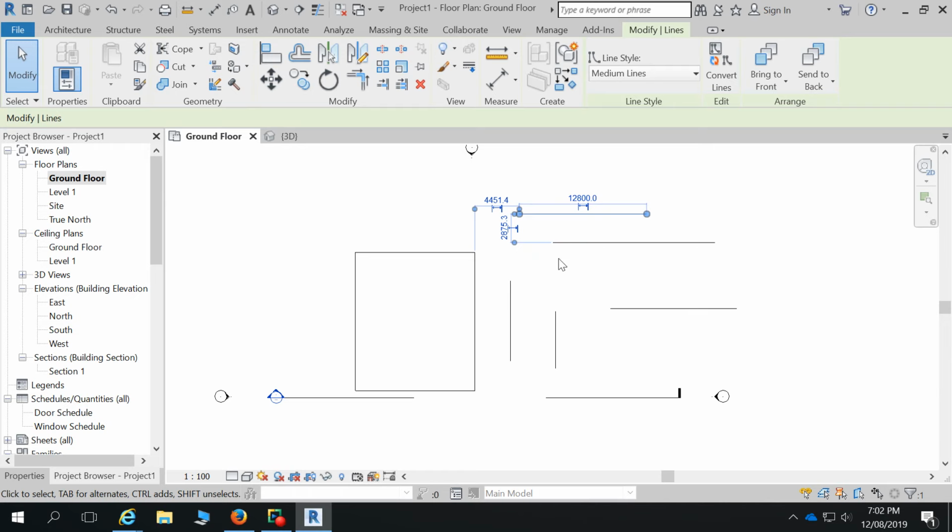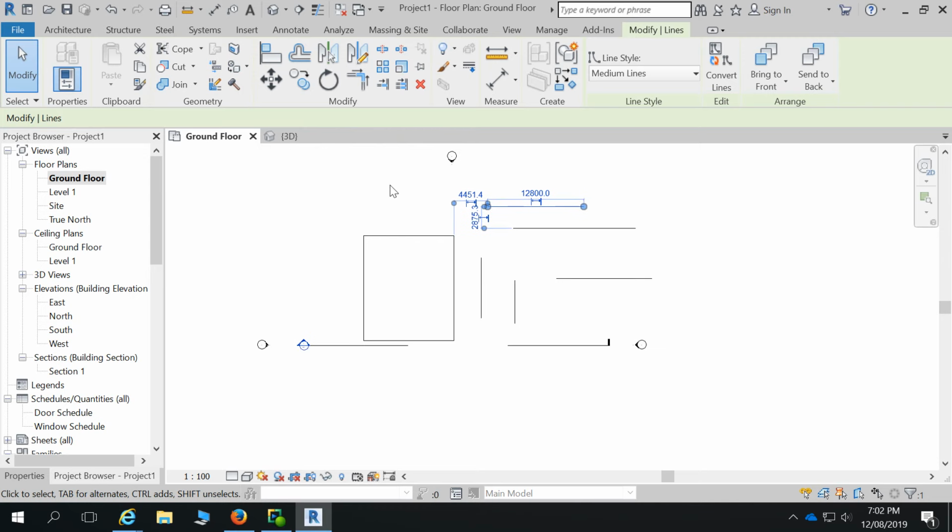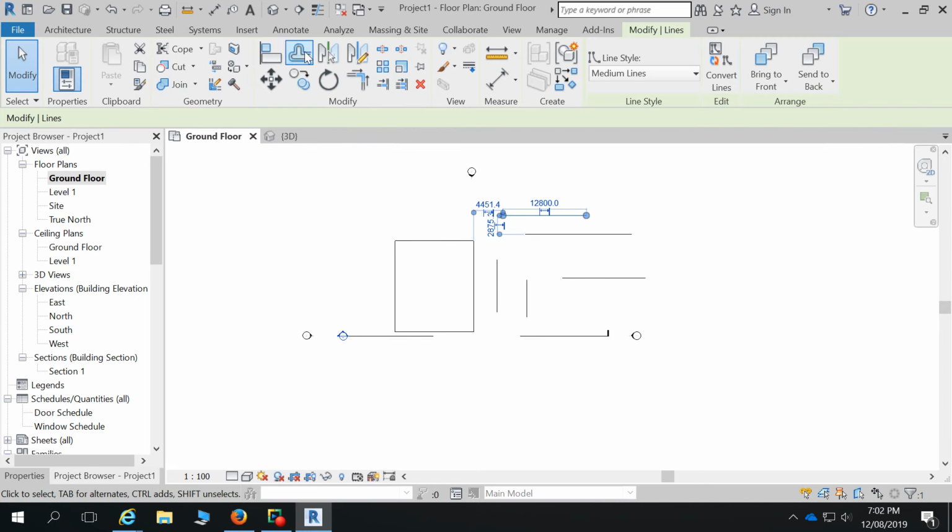But if I want to start to modify things, we've got all these tools here in terms of modifying the drawing. One of the first ones that is quite handy to understand is trimming and extending the corners. To keep it simple, I might just start along the top and go along that way. So let's have a look at this first one here, the Align tool.